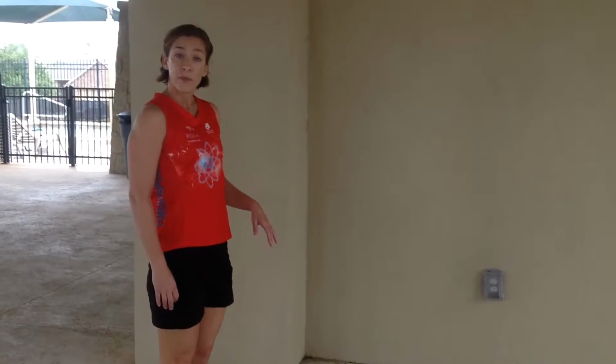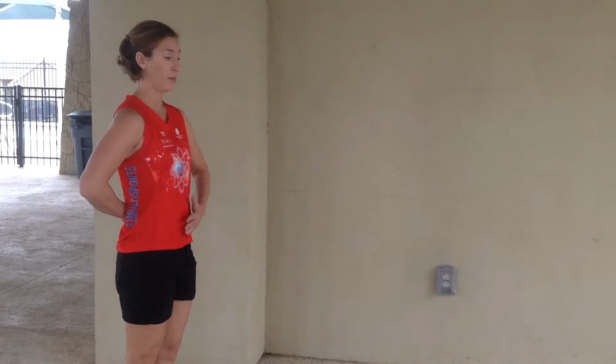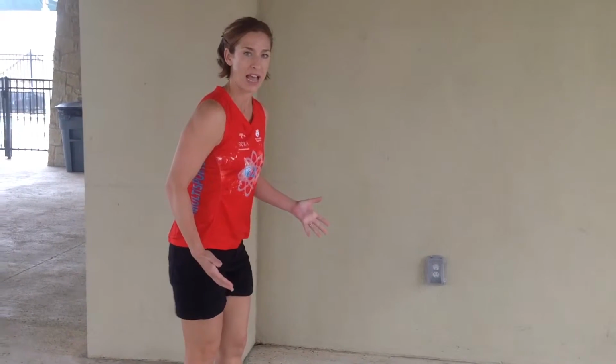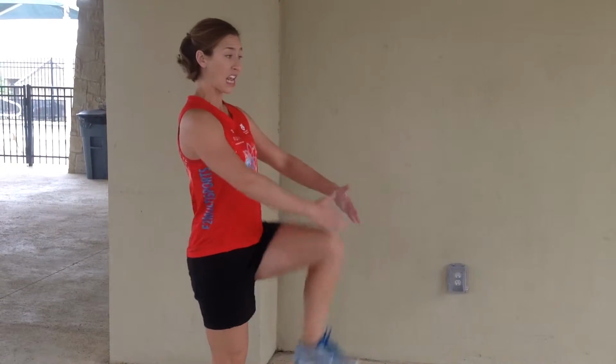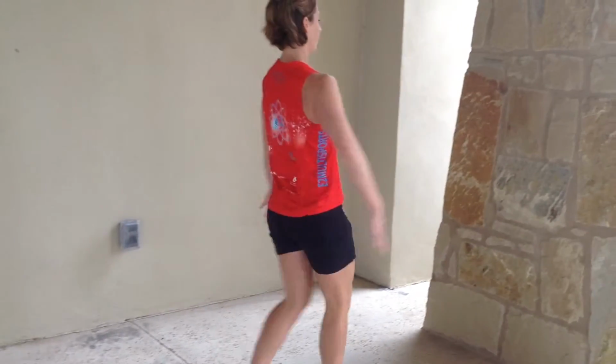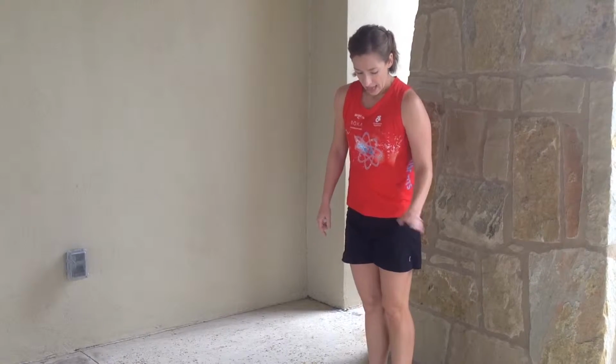The next one is very similar to the ankling, but it's walking knee hugs. So maintaining that curve in your lumbar spine, you're going to bring your knee up and then just give it a little hug towards you. If you find yourself having to lean forward, that's improper technique, and just don't worry about the knee hug so much. You want good technique as you go.